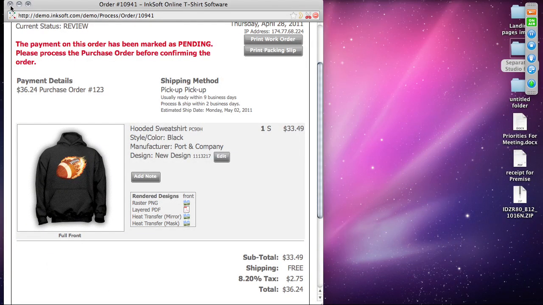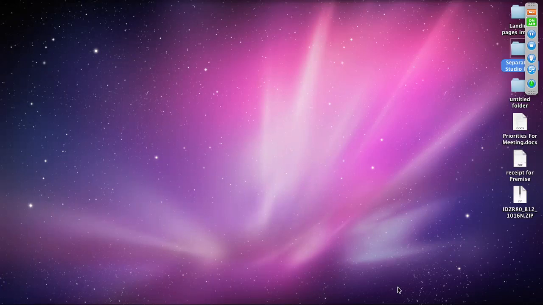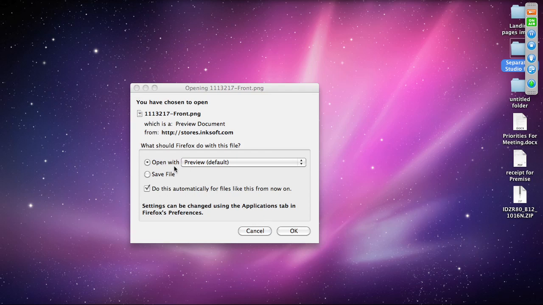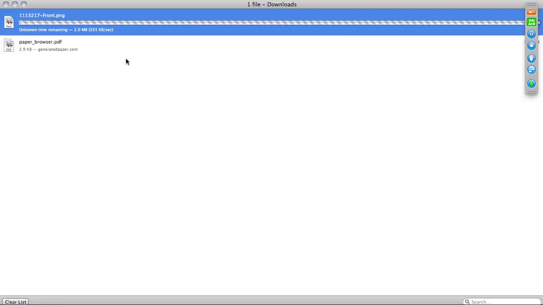So we're going to go ahead and suck that down. While this is downloading, we're going to fire open Separation Studio. So I'll go ahead and minimize this browser window here. We'll close this particular window. What I'm going to do now is hover my mouse over the Separation Studio icon. And let's actually open up this football file in a preview here so you can see what this looks like. Again, this is a high-resolution file. Let's let this finish sucking down.